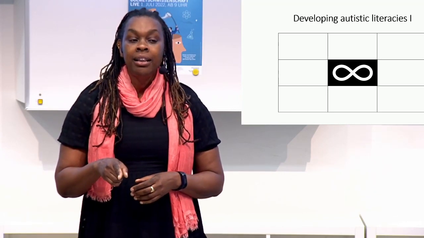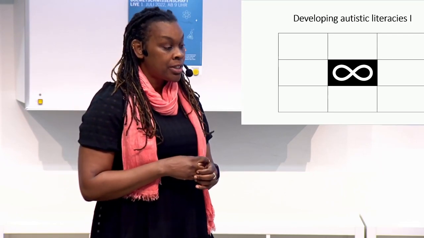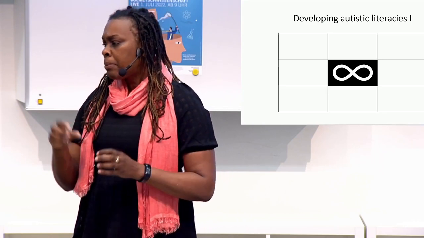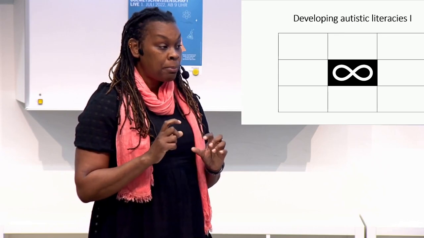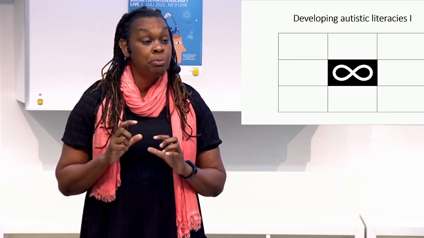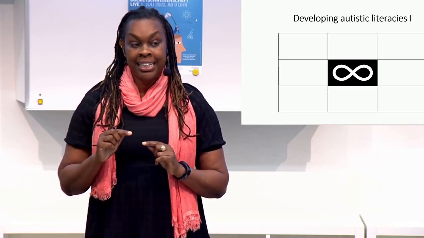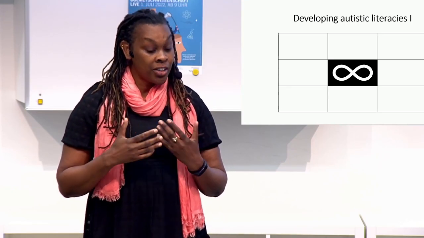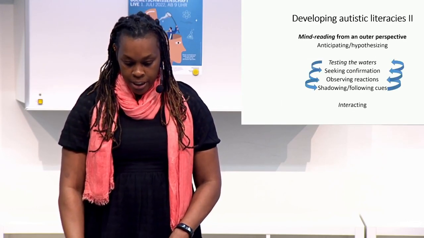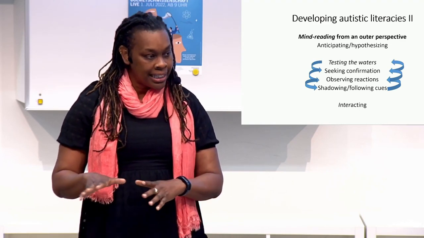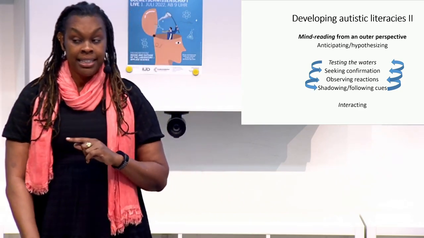The symbol I have in the middle is a universal symbol of autism used by the autistic community. Some of you might be familiar with the puzzle piece. My son explained to me that I should not show you any puzzle piece because they're not part of any puzzle. They have an infinite amount of potential, and this potential should be sourced and used. Now, I'm talking a lot of theory, but let's get down to what this looks like in practical terms. So today you're really getting a practical guide.